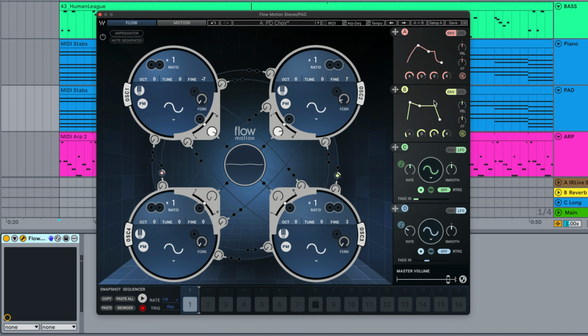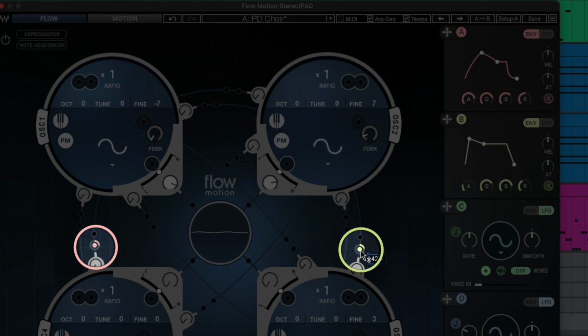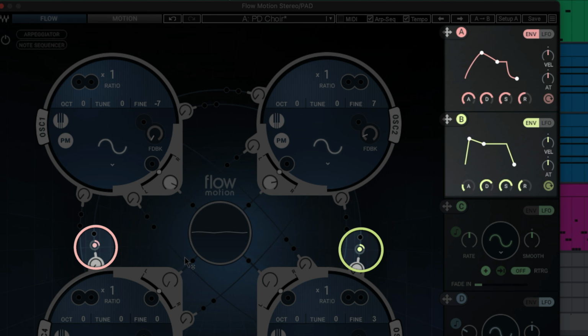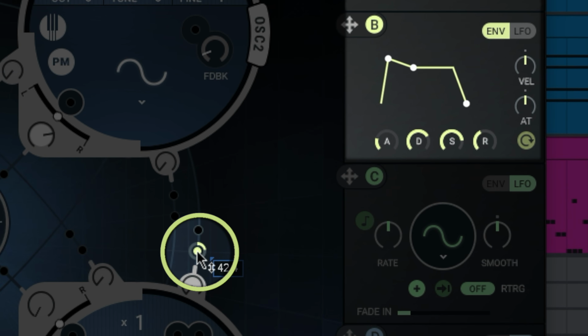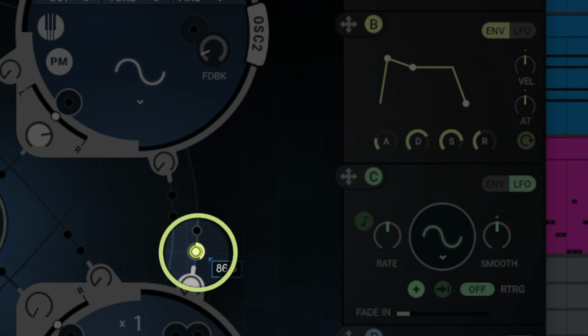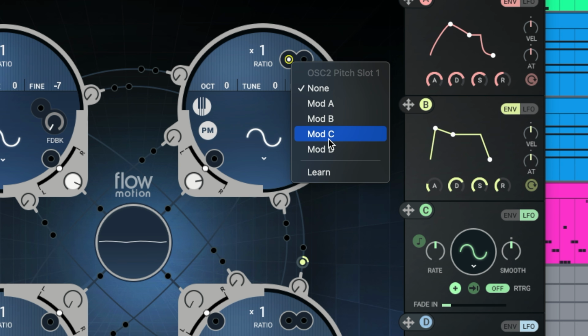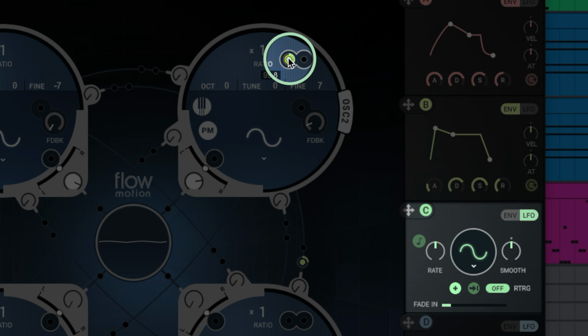Let's add in a little bit more movement by using some of these modulation points here. Now you can see some of them have already been applied with these little dots here, so it's all nice and color-coded. You can also adjust the amount that is being sent along that line by increasing the dial here. I'm going to go up to here, which is a carrier, and I'm going to turn on modulation source C. I'm going to turn it up all the way to the full so you can hear what it's doing.